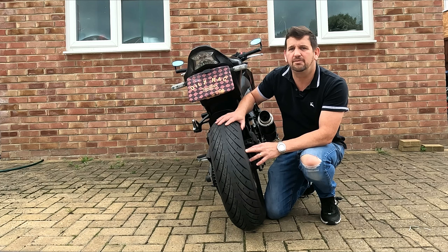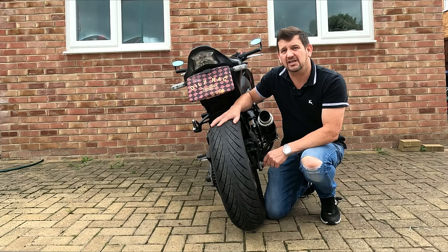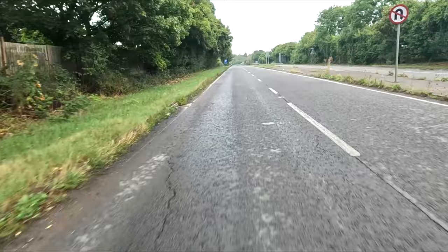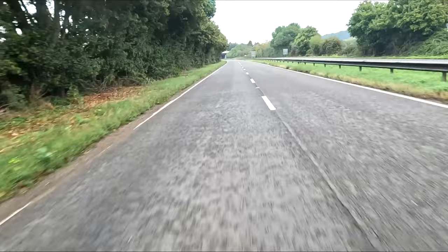Rather than me sitting here and explaining it, I'll show you exactly what I mean. So welcome to my typical route for my daily commute five times a week. I could go via some country lanes but it's not like a Sunday morning on the open roads of the Cotswolds — I'd be in queues of workers and the odd pensioner who's got lost on the way to the shops. So far better to enjoy a fairly empty bit of dual carriageway.